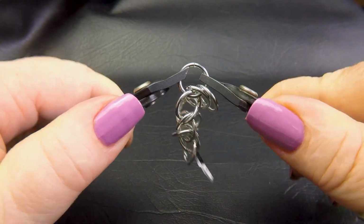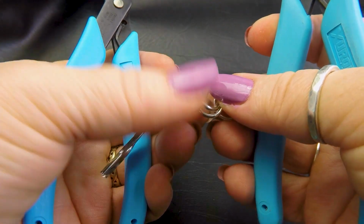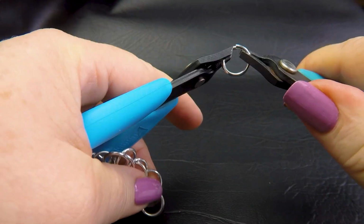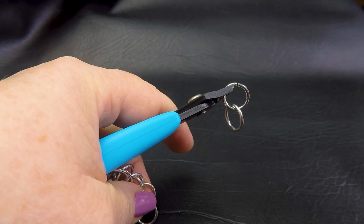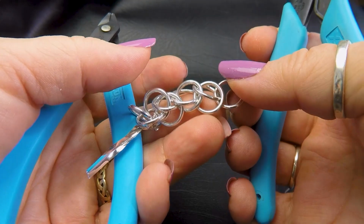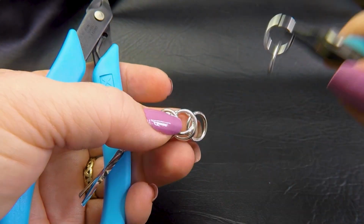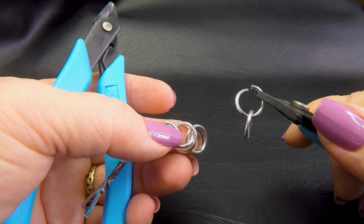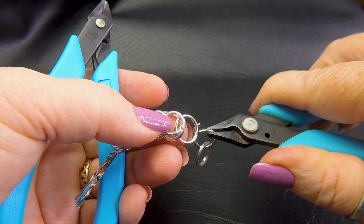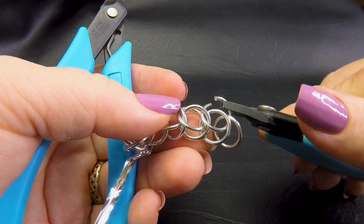Close our ring. Now our work is quite loose at this stage. This isn't necessarily a size I would recommend for Half Persian 3-in-1 if you were doing that as a standalone weave, but because we're going to be weaving other rings into it, that looseness is fine. It does make the work look a little messy, but that's okay, it will sort itself out. So again, taking up an open ring, feeding one of my pre-closed rings onto it, that's down through one, down through two, up through one.